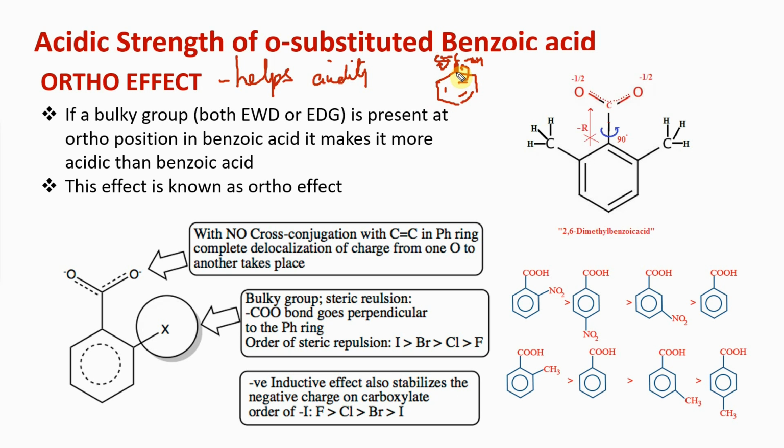What if I move the ring out of plane? இந்த மாதிரி மாறிட்டா இந்த conjugation நடக்காதுல, planarity போயிடும். Because of loss of conjugation with the ring, acidity increases. So big ortho substituent will increase acidity.